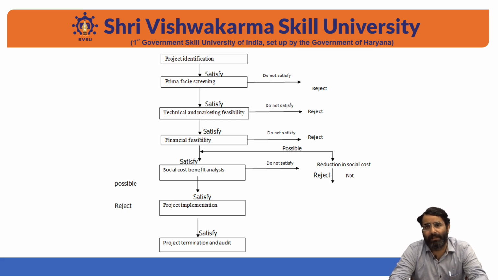One foremost important thing to focus on in this process is that during these phases, we may accept or reject the project until the definition of all the feasibilities. For example, the first stage was the project identification phase. If I have not identified the project, I can reject it. Then there is prima facie screening, where we sort out different projects and choose the best one. If I do not agree, I can again reject it and go back. Then there is technical feasibility. If I have not done it correctly, I can go back. Then there is market feasibility. If it is not appropriate, I can again go back. Then I find out the financial feasibility. If it is not appropriate, I will try to solve it or go back to the previous identification phase.